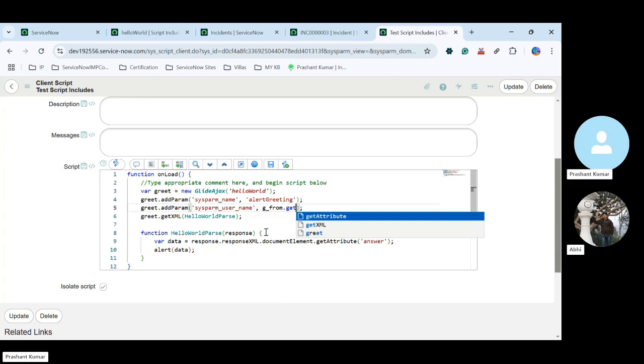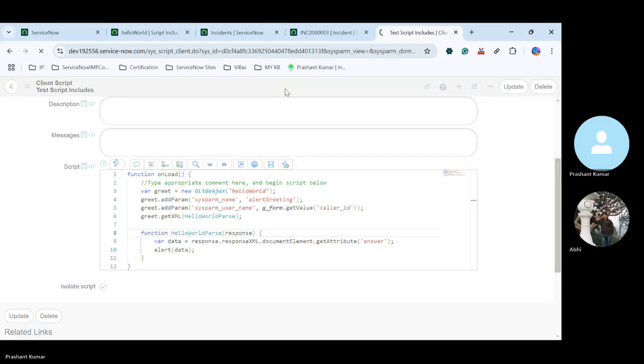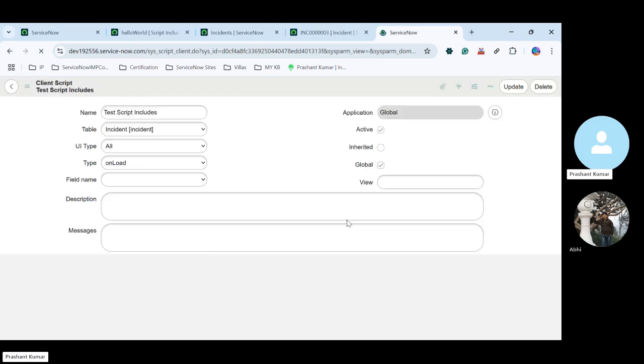g_form.getValue. Now I have got the value from caller ID.